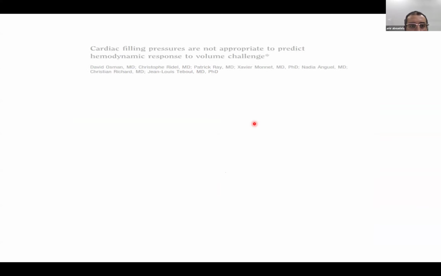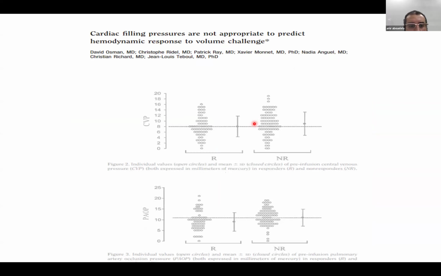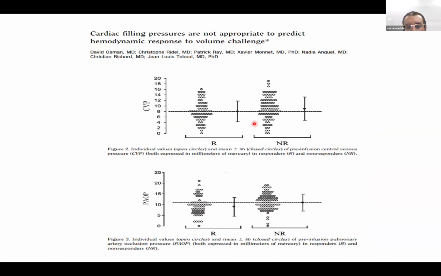This is an important study. It's not new, it's from 2008. It's a very nice comparison between responders and non-responders to fluid administration using the CVP. They categorized the patients as responders or non-responders, as you know from the definition, by improvement in the cardiac output. There is a cardiac output monitor here, and they saw how much the group of patients who respond to the fluid and the non-responders, and they checked the CVP.